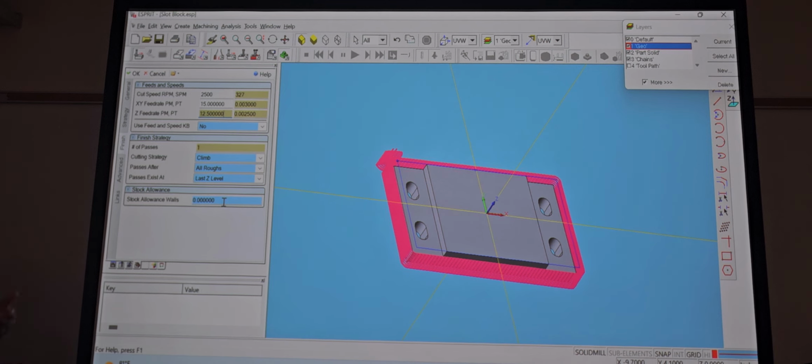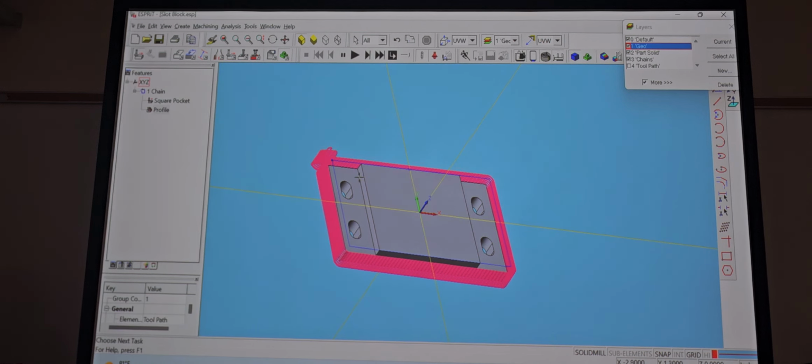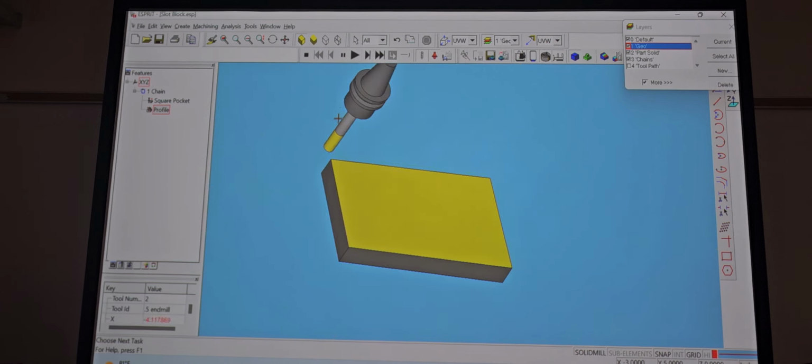So I could put multiple finish passes, right? I could tell it, hey, I want you to leave 2.5 thousandths, so at least 5 as rougher. Then it does a finish pass at 2.5. Then it does another one at 2.5. Does that make sense? So it doesn't just have to be one finish pass. You can put multiple ones on it, right? So now when I hit OK, a lot more lines now, right? This is going to be the first one. That's your rougher.